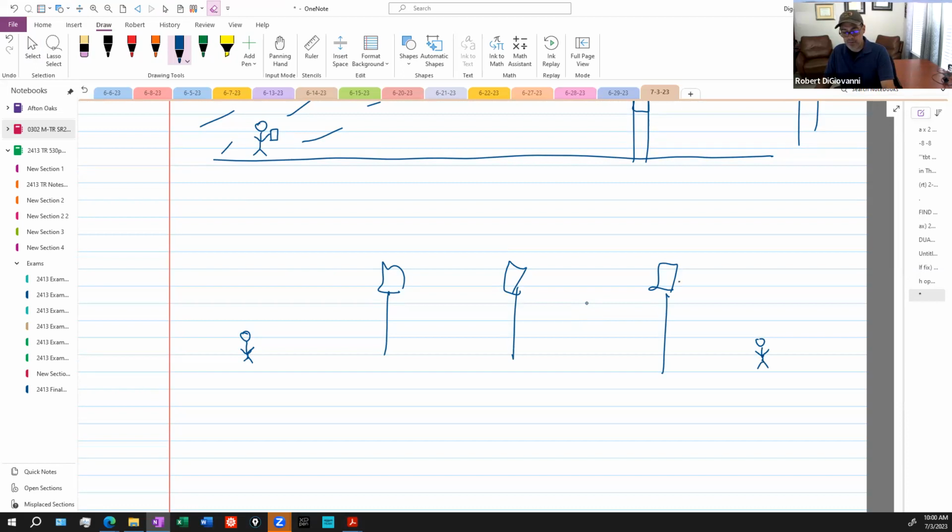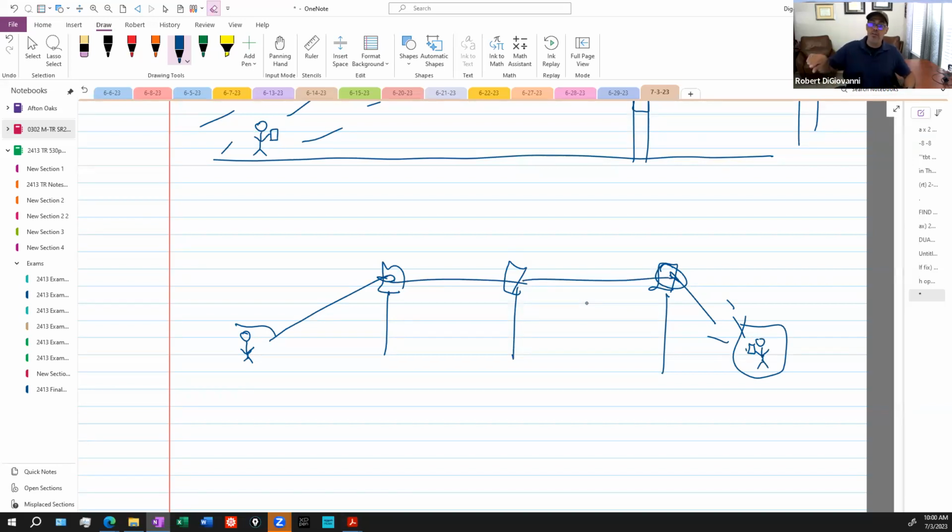This person's phone was sending out signals saying, here I am, okay? So this tower knows this person is here. When this tower gets this signal, it says, oh, I need to get it to this person. So it sends it, and that signal goes through. It's a little more complicated than this, but basically, when you call someone, it's just a bunch of parabolas that are listening for your signal and sending that out. And it's all happening at the speed of light.